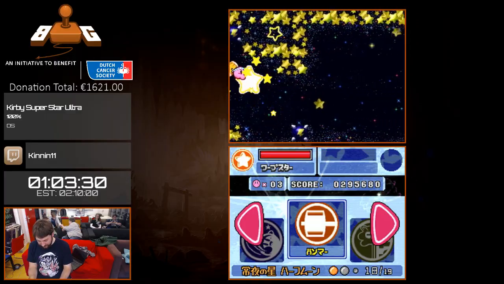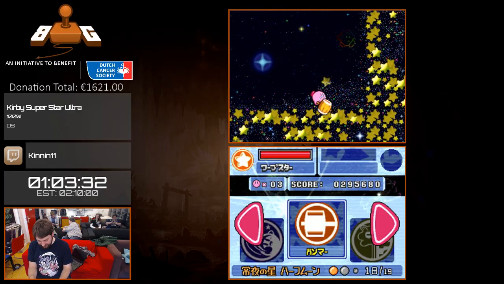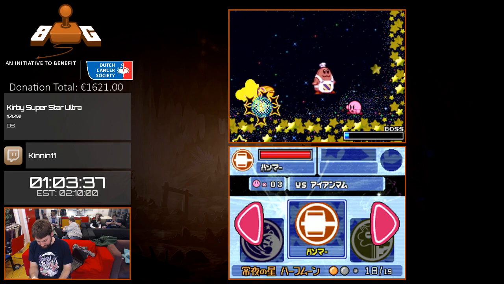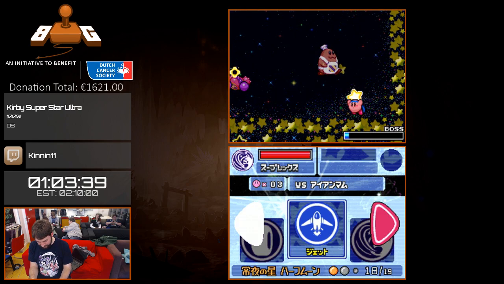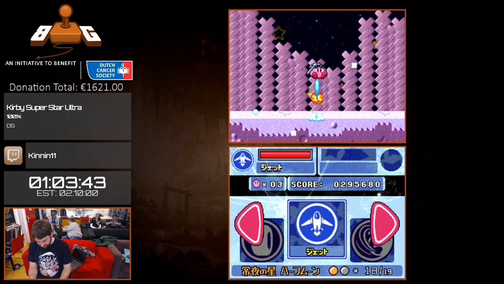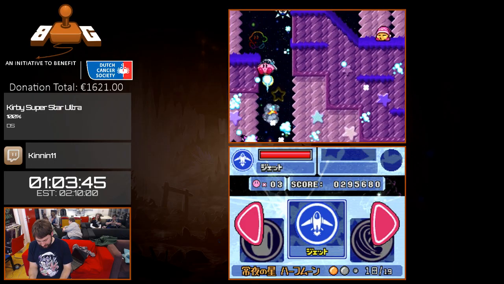Now we got another double boss fight, but this double boss fight is pretty easy. Just throw hammers at them. Damn, he got away. Switch to Jet because we need that in a bit to get through this section.